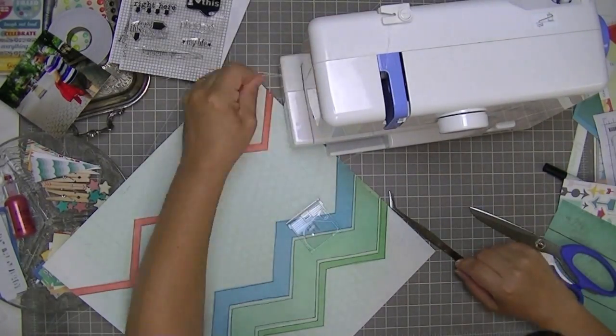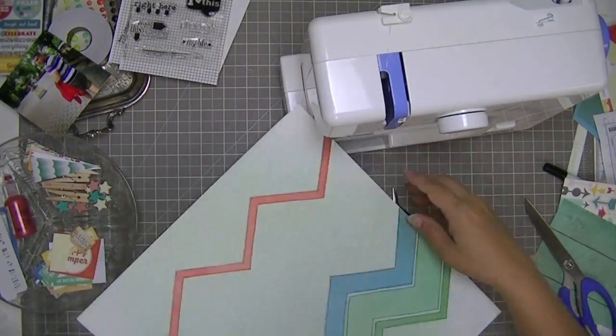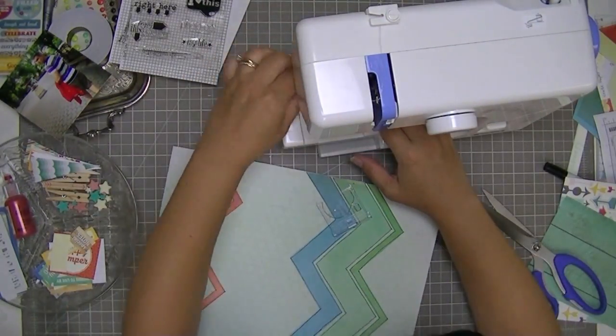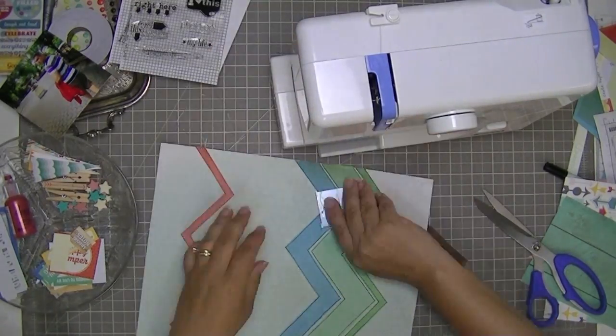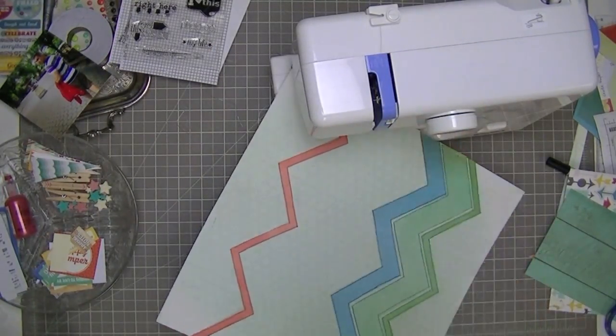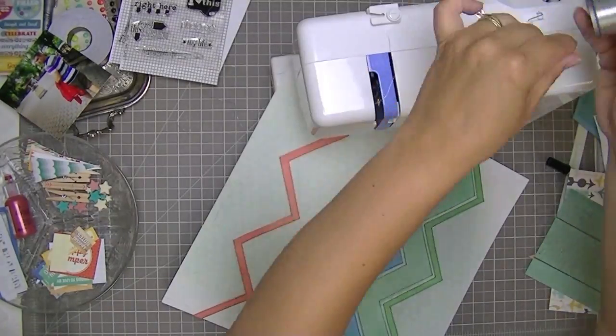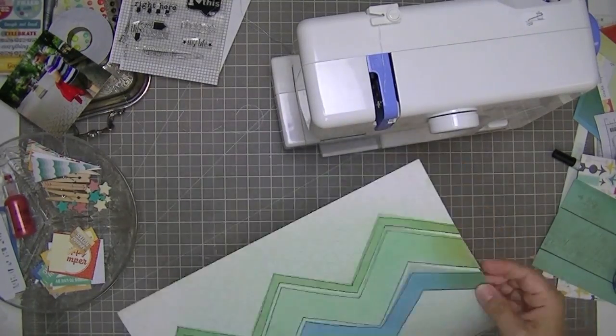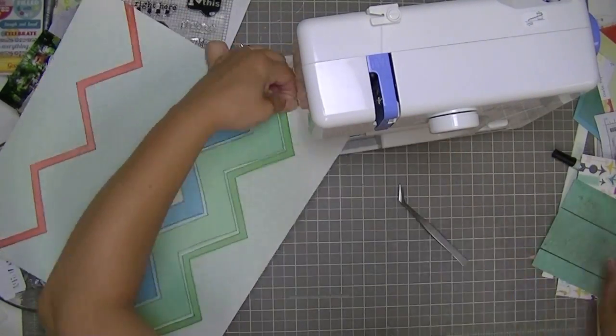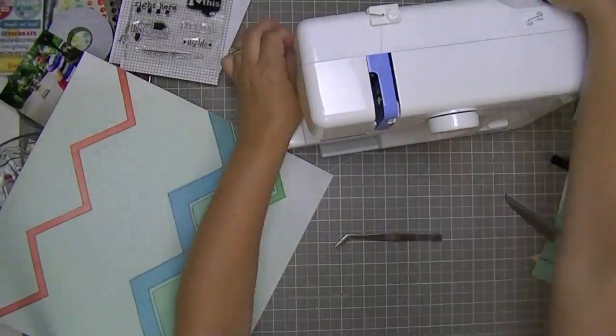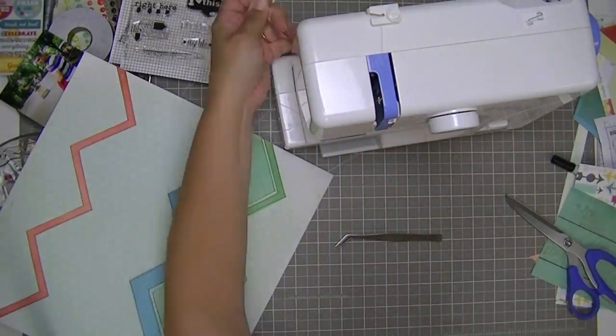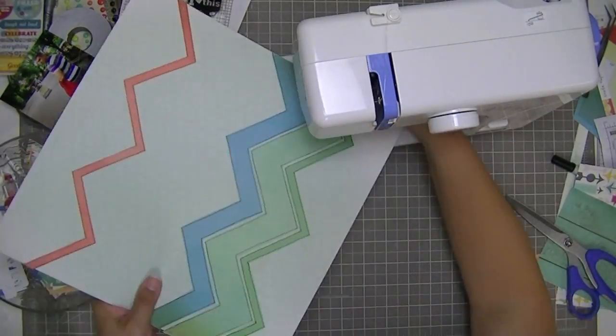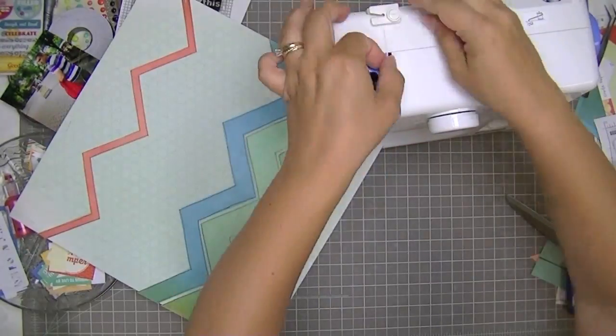It took me a really long time to realize that it's not threaded properly. I can see very clearly from this angle that it's not threaded. The whole time it's not threaded right. And I'm thinking, what's wrong? What's going on? I keep... every time I sew like two stitches and then it gets caught up. And so I go back and forth and back and forth. I decide to try in a new position and it's just not working at all. So I think I'm going to cut it out pretty soon.